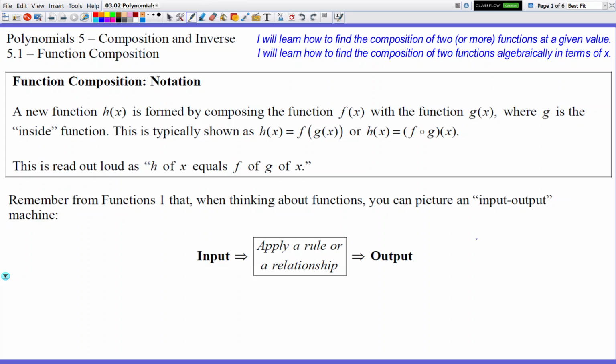Okay, so today we are going to go back to functions, and it's going to be very similar to the lessons you had back in the first quarter, where the picture on the bottom of the slide is pretty much the exact same picture that you saw, I think, when I started doing functions 1.1. Okay, so it's not like you're going crazy. You did actually see this picture before, where you're going to have an input, and whatever you plug in, you're going to do something to that number, and it's going to jump out as a different number altogether. Okay, so when we say composition, though, we're going to actually do this.